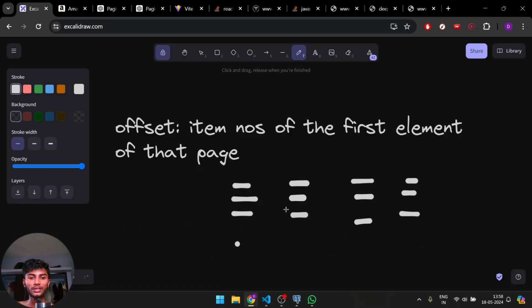What is the item number of the first element of this page? It should be 1, right? And what is the item number of the first element of this one? It should be 4, right? I hope you get it. Basically we are telling it this is the first element of that page. So we pass this element number to the backend and say, hey, this is the first element, and from here I want the limit, which is 3 elements.